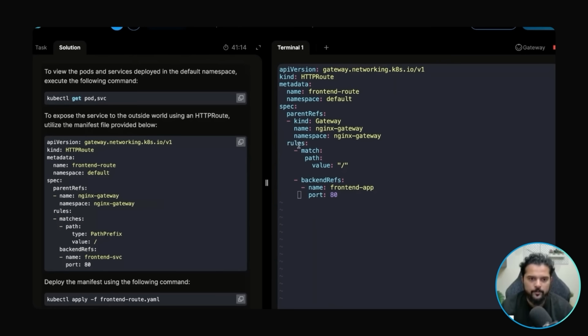So we have the rules, and under rules we have matches. We have matches, and then we have the path specification, just an array, and then we have the value, and then we have the path prefix, which is the type.